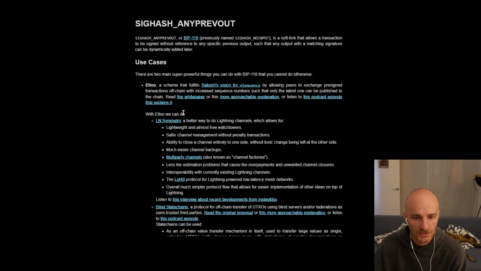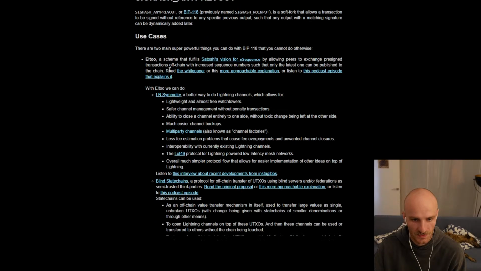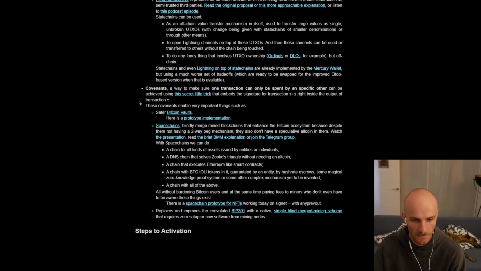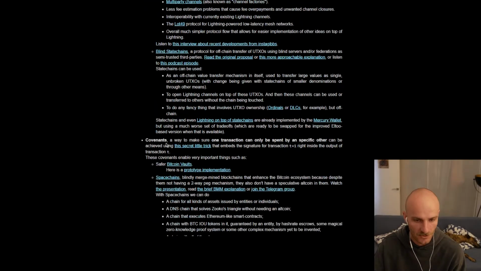So there are two main super powerful things you can do with this BIP that you cannot do otherwise: L2, which we have seen just now, and covenants.